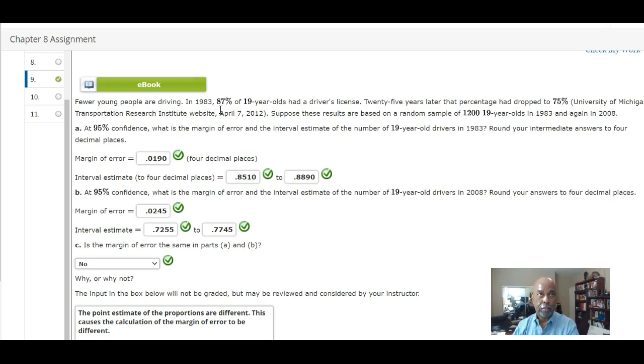In 1983, we had an estimate of 0.87 for 87%. In 2008, it was 0.75. And since those proportions are used in the calculation of the standard error and also the margin of error, it's going to give us a different margin of error value.